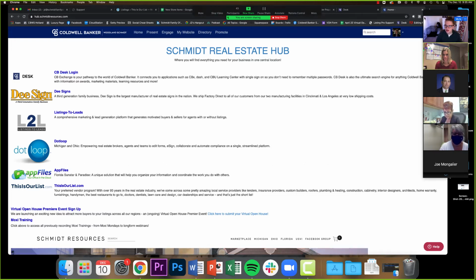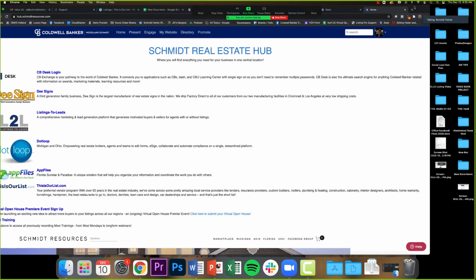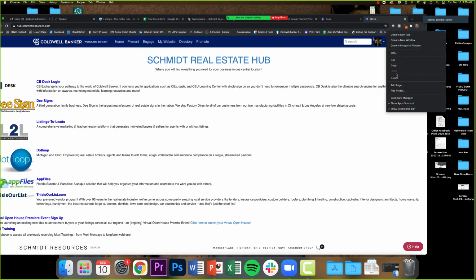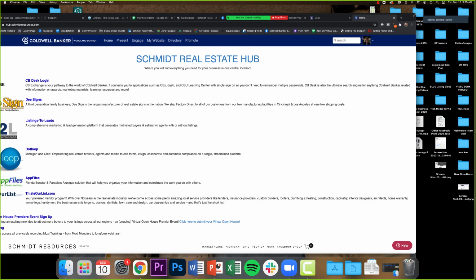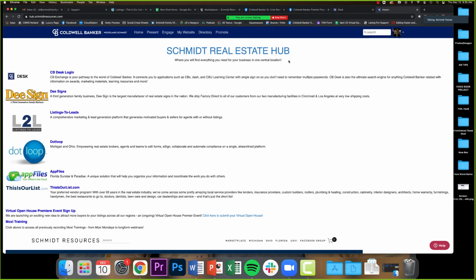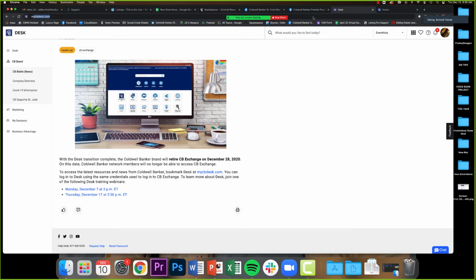My recommendation, this is how, let me see if I can minimize that. What I always do, guys, is for those links that I really need, actually you can see I'm going to delete it and then I'll do it again real quick. I like to make tabs or bookmarks, if you will, right in my browser. Now I use Chrome. You might use Safari, you might use something else. The guidelines are going to be a little bit different, but all I do is I go to the link that I want, so mycbdesk.com, and then once it loads, you can literally drag this across the top here, and you'll have an icon on your browser to access this right away. You won't need to remember that URL anymore.